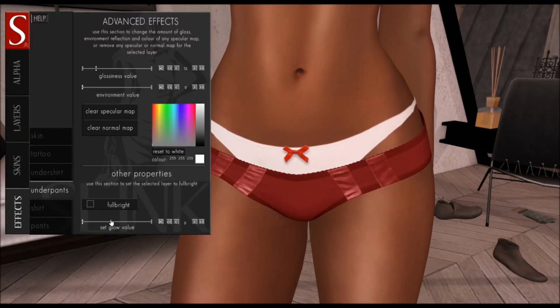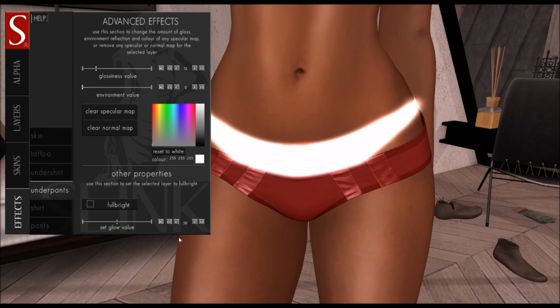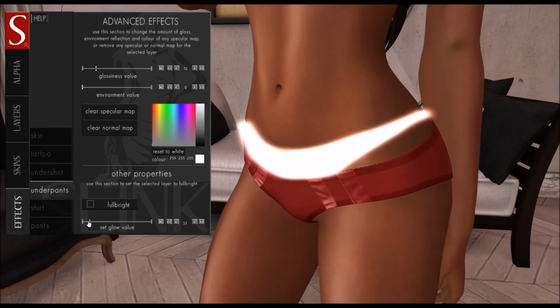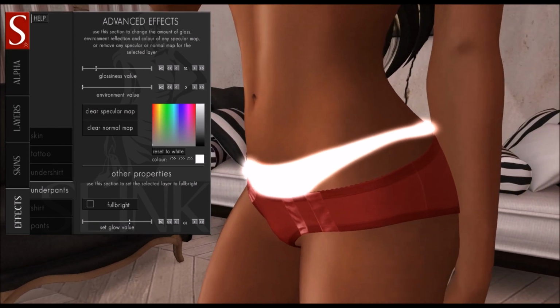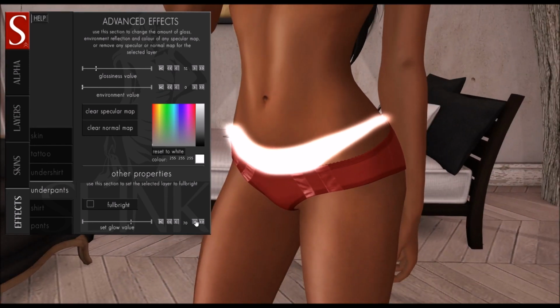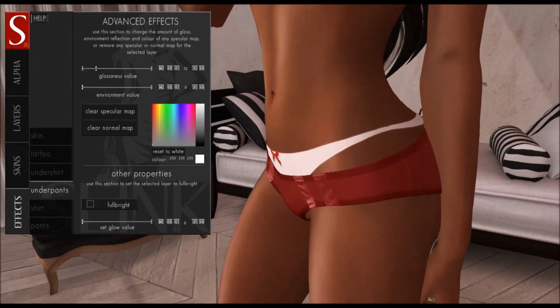The glow value is exactly the same. You select the layer you want to set the glow on and you click on the slider. You can slide up and down till you get the perfect number, 68, why not? Or if you want to hit 70 exactly, just click on the fine tune button. This one goes up in increments of 1 point. This one goes up in increments of 10 points on that slider. This one goes down in increments of 10. And this one goes down to 0, so you can turn the glow off.